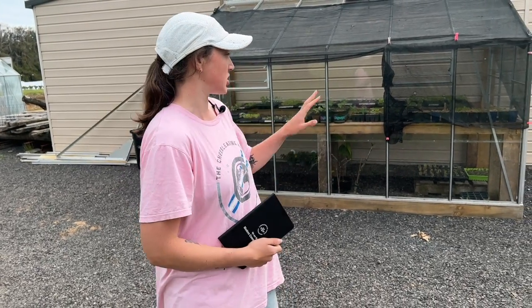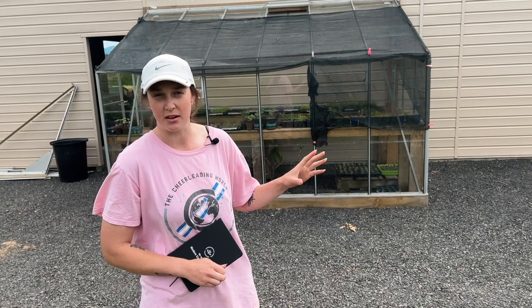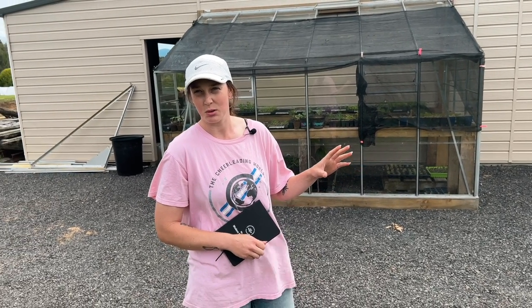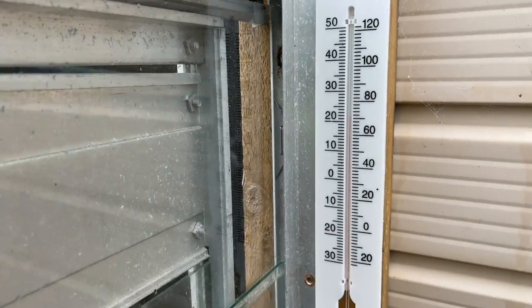This glass house is facing northeast, so it gets a lot of sun all day, so it gets really hot. So we put these shade cloths on it. Starting to get a lot hotter now. The thermometer in the glass house, normally during the day, it sits around 20 to 25 degrees.